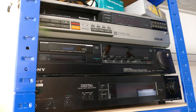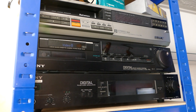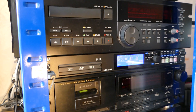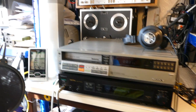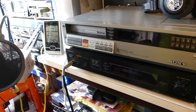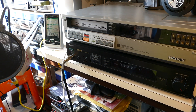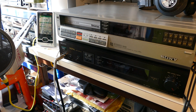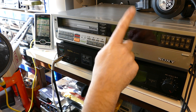Now I already have the PCM 501 ES which has a digital output connector and a Sony C9 player, plus the digital audio recorder. So you may ask why I also need the 601, which also has a digital output connector, and here I have another C9. Well, it's so that sometimes when I get large quantities of tapes in I can now run two tapes at once.